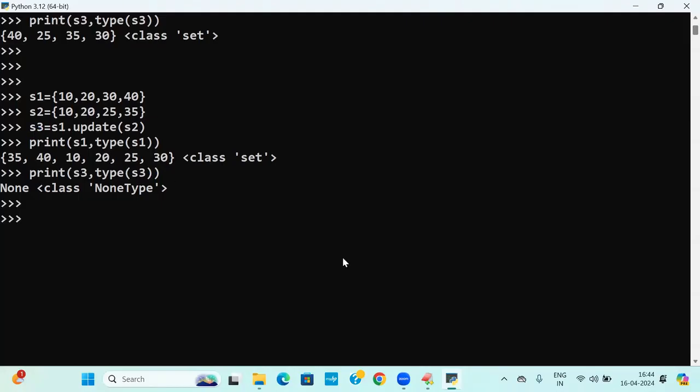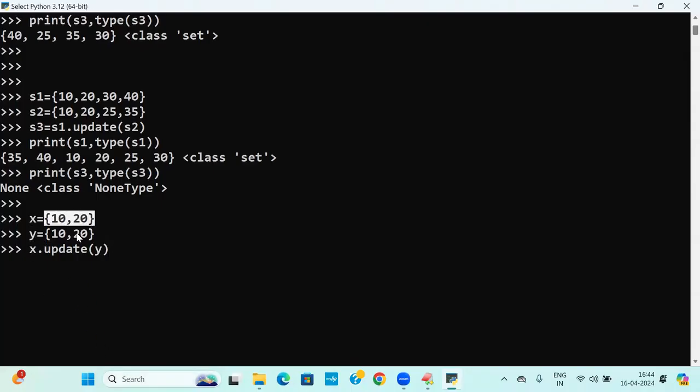See students, one more example I want to tell you. Take x is equal to {10, 20}, y is equal to {10, 20}, only 10, 20 I am taking. Some z is equal to x.update(y). If I say this, all the values of y are added to x.